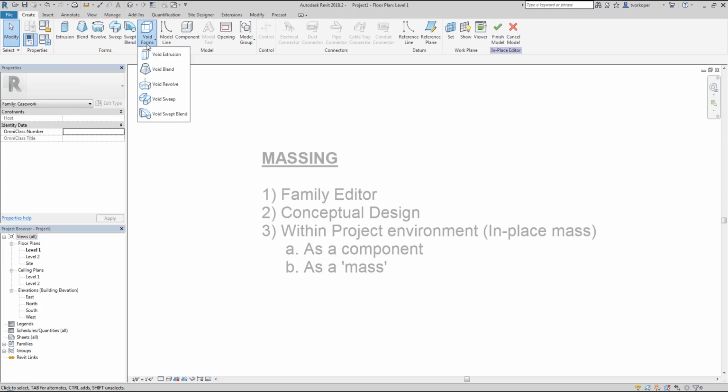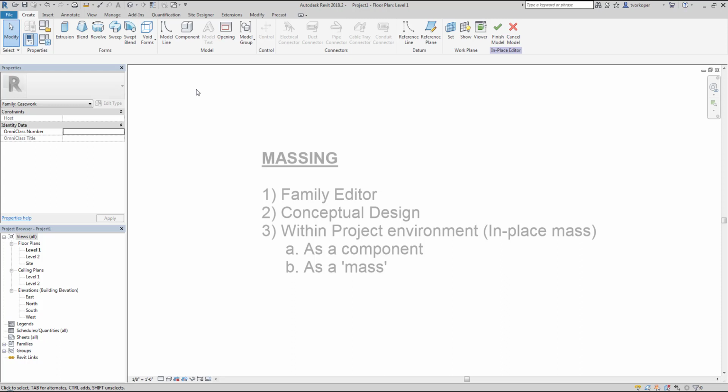You can also create void forms of the same tools. So your components or masses are created by combining these tools along with the void forms of these tools together, all within one family. Then when you're done creating different masses and different voids, you can finish the model and you will have your component.